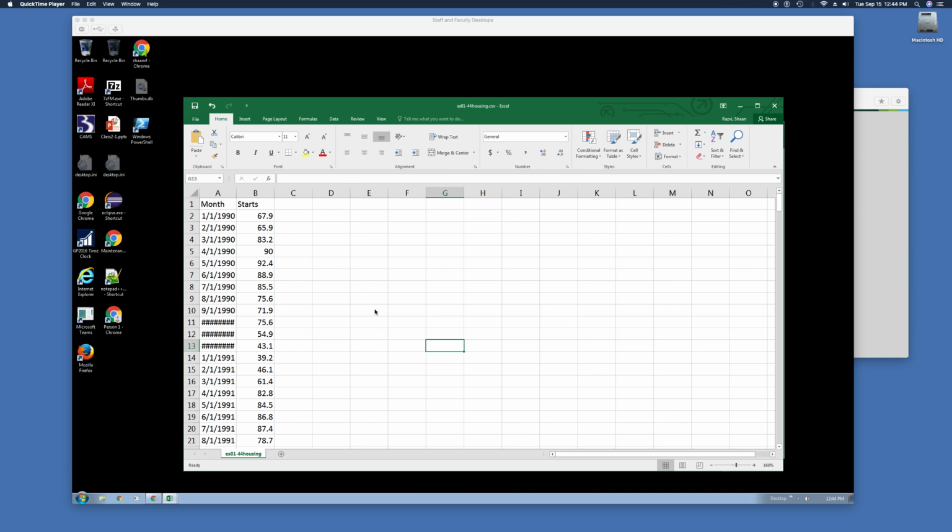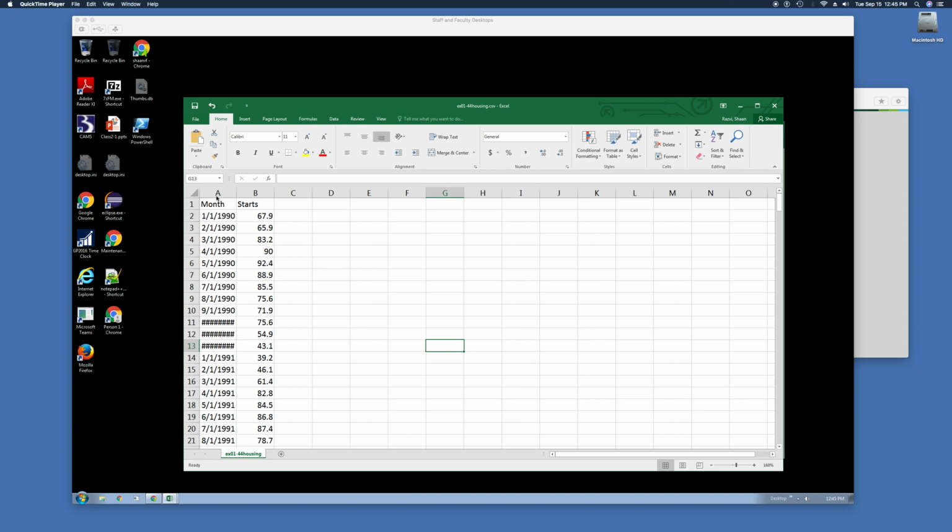So I've opened up the CSV file, the comma separated values, and Excel recognizes that CSV is an Excel file, so if you just double click on it, it should just load up in Excel. It just looks like a spreadsheet, just like all the other ones that we've looked at.